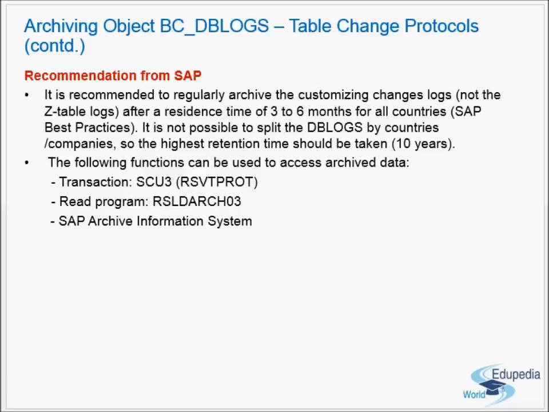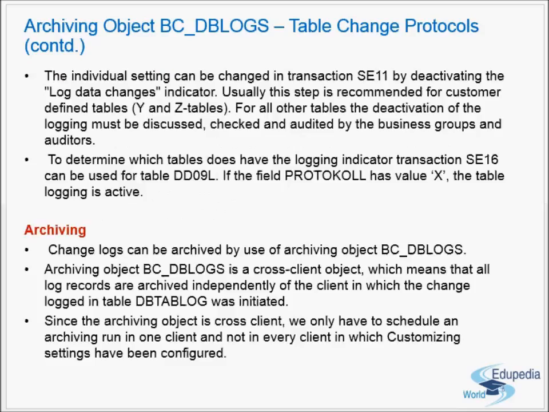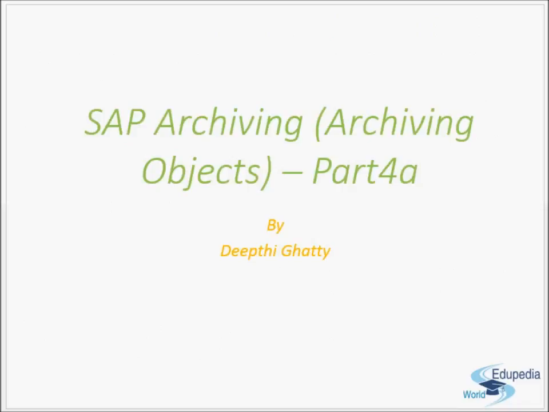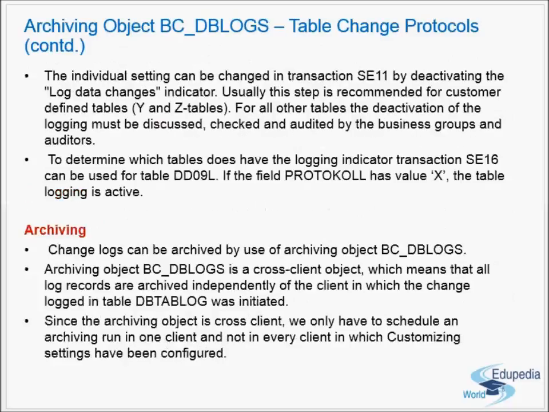So in the next video, 4B, archiving objects 4B, this is 4A, we learn about archiving of 2 more objects. These 4 objects are very important. These are the potential candidates for archiving, so that's why I am presenting only 4 objects here. However, you can archive other objects also, but I am not going to that much depth. So I have picked up 4 important archive objects. And this is the first video, so please watch the next video as well, the archiving objects part 4B.